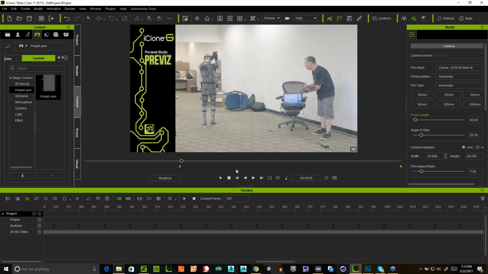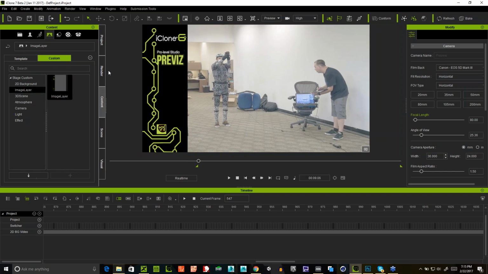This is very simple inside of iClone, and again fundamental for some of you older animators out there that have used iClone before, but we'll talk a little bit about the simplicity of the iClone user interface and how that agility makes it fast and easy for us to use. And we're going to go ahead and visit the second icon here under our Content Manager, and you can see that you have two different tab selections, both custom and template.